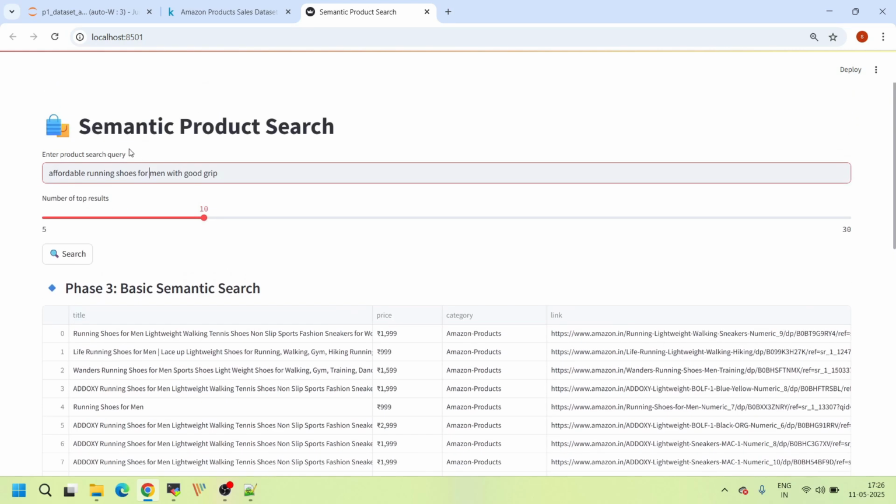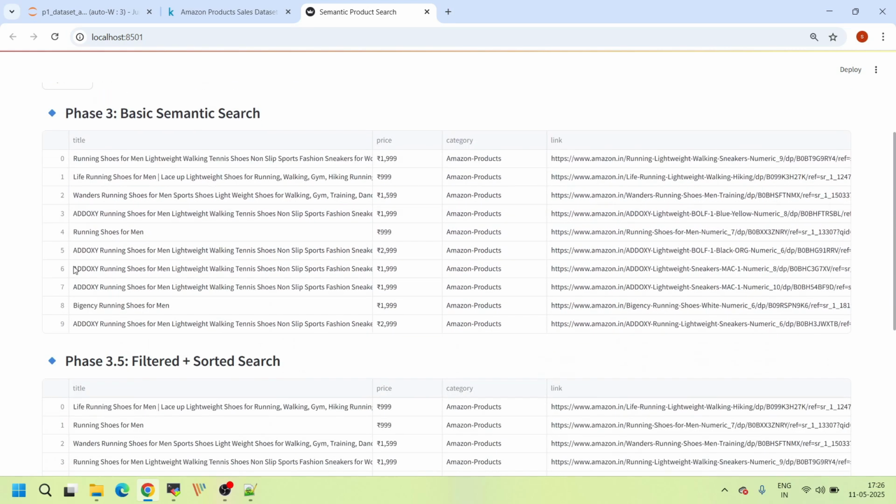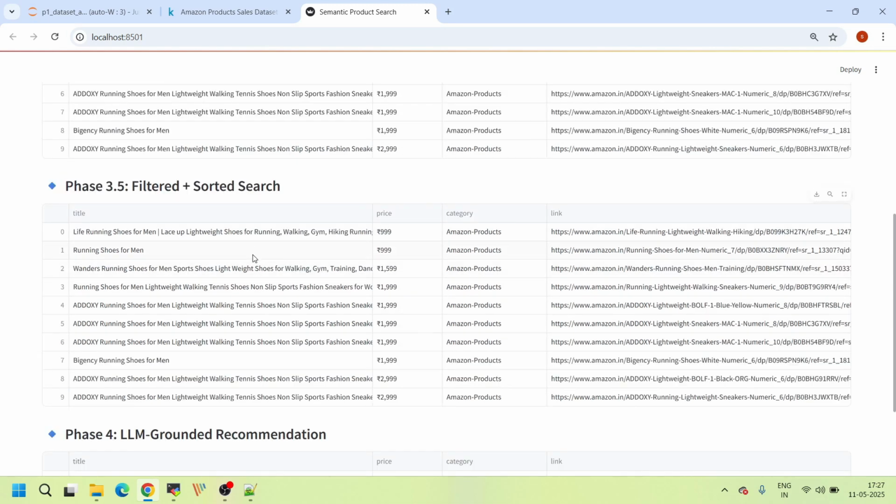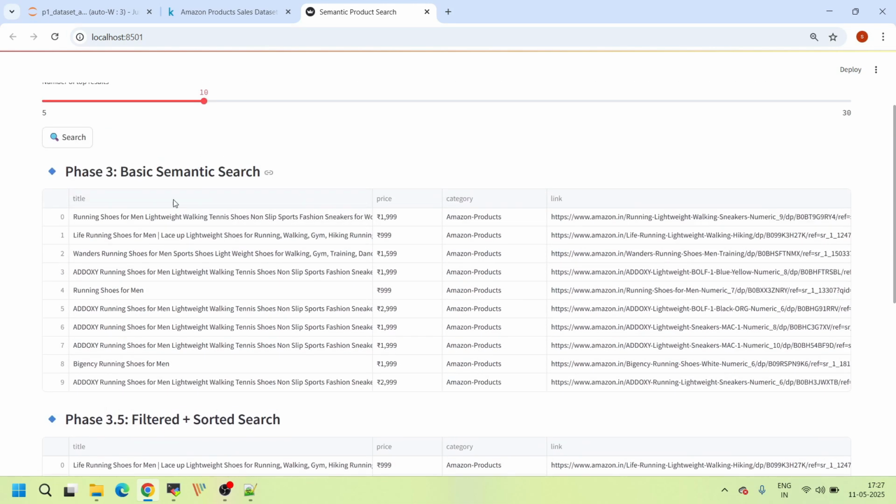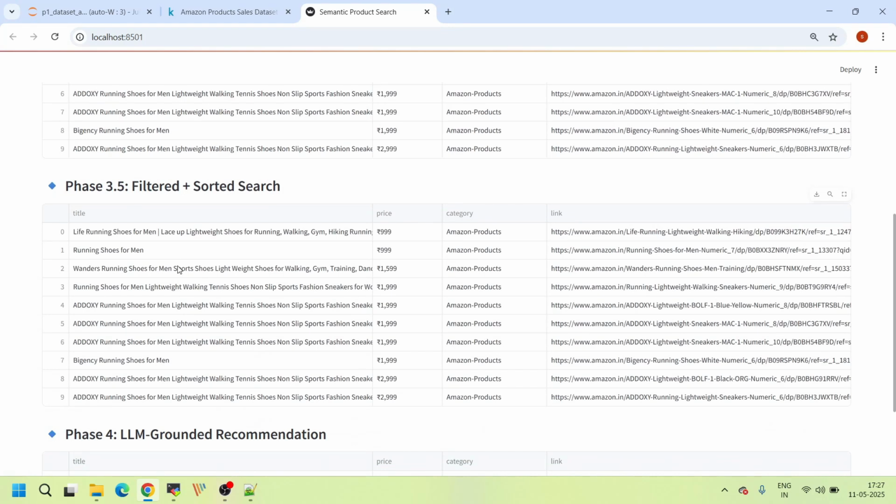For example, here we used "affordable," but the products that we obtain are not sorted at all. So at least it would be good if we can get these results in a sorted way, meaning sorted with respect to price. In phase 3.5, we apply additional logic on top of these phase 3 results. Here we filter out irrelevant or noisy entries, apply price based constraints, and optionally sort the results.